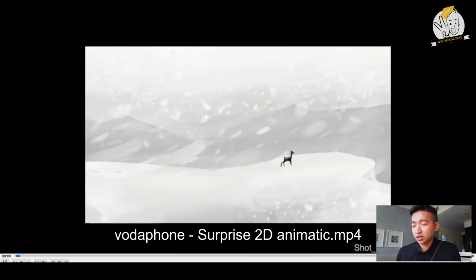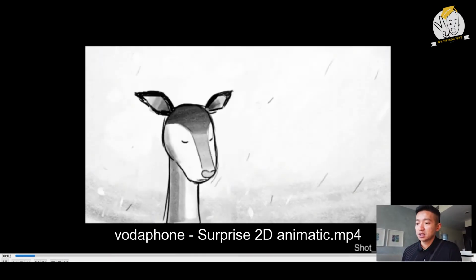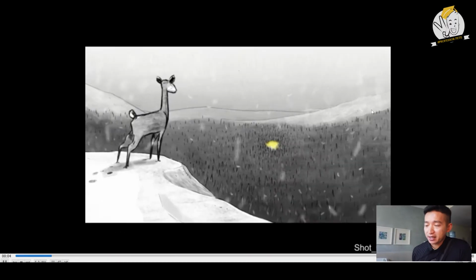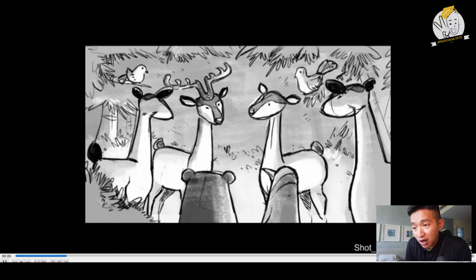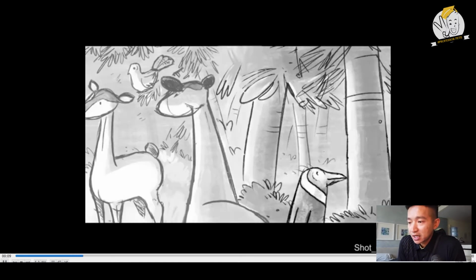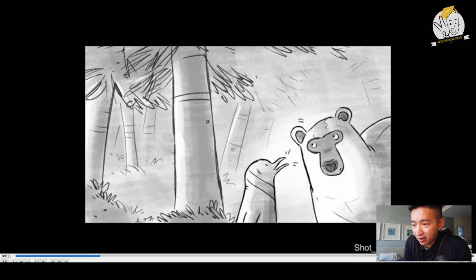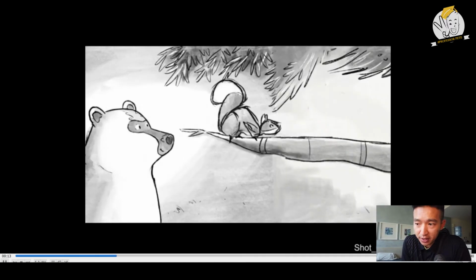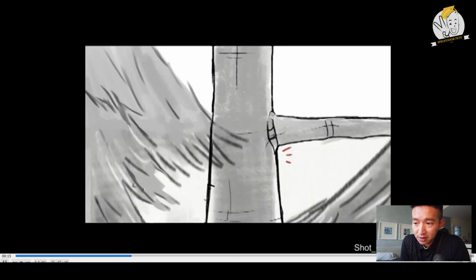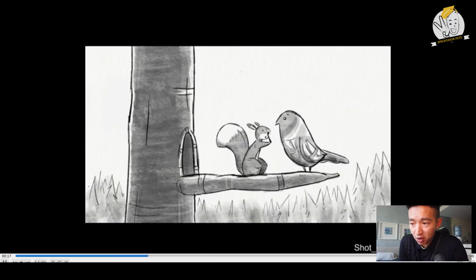As you get more and more involved, you have more actors, you have more references to show the animation. So here's Vodafone's animatic sequence, and you can see here too there's a lot of movement. Notice the camera moving, and there are a number of drawings added on top over the backgrounds to create this animatic. Notice too the shots, how they are moving.